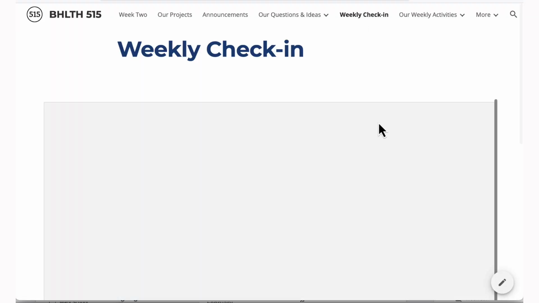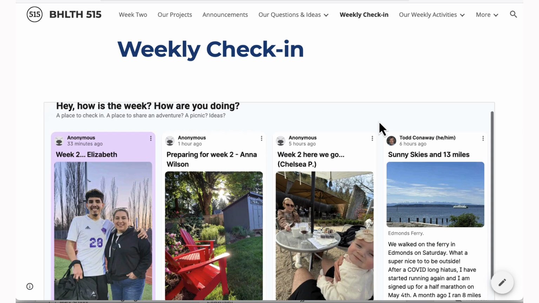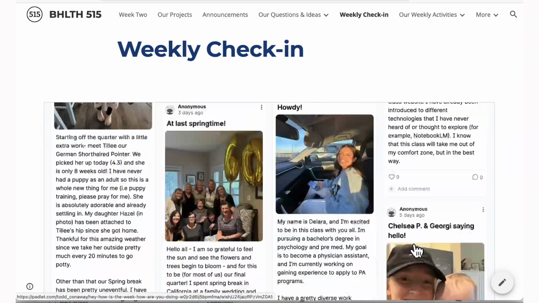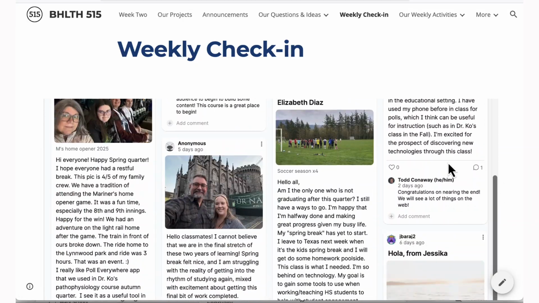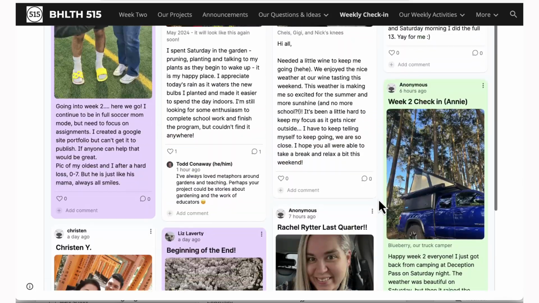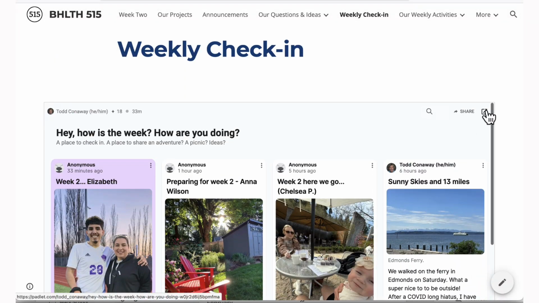The Padlet looks great. Thank you for all the pictures. And one thing to know here is that, when you add something directly to this Padlet on this page, by going to the bottom here and clicking the plus sign at the very bottom, you're going to probably be anonymous. So one thing that you can do is go up to the top, click the icon here and open it in a new window and log into your account. If you don't have a Padlet account, go ahead and create one. That way, instead of anonymous here, you'll be like me, my name, and then you won't have to put your name in the title there.